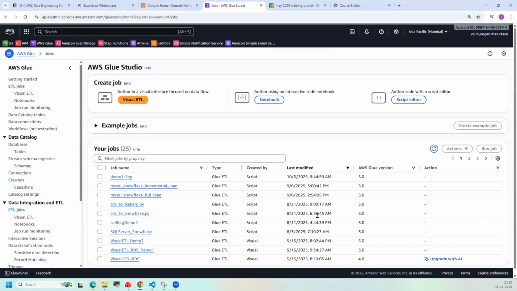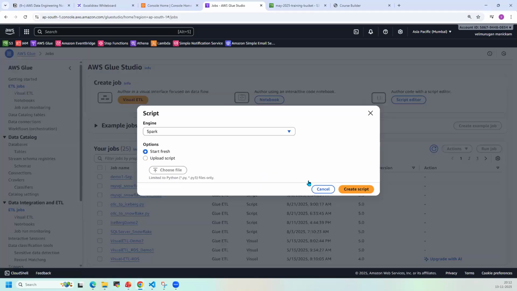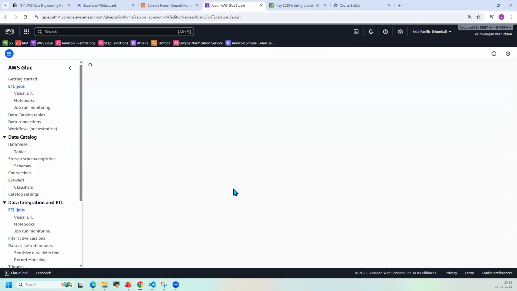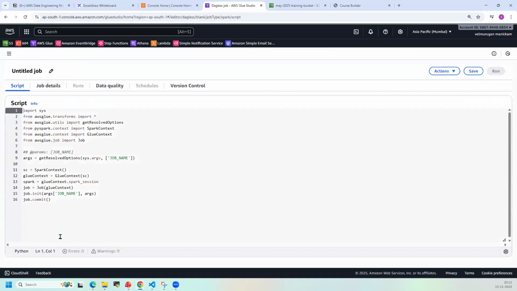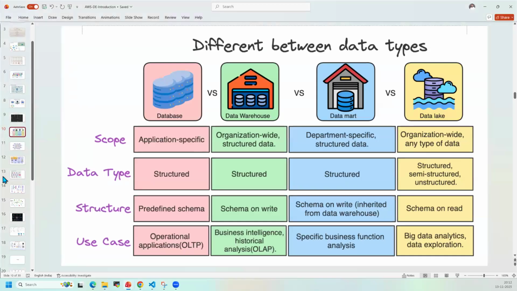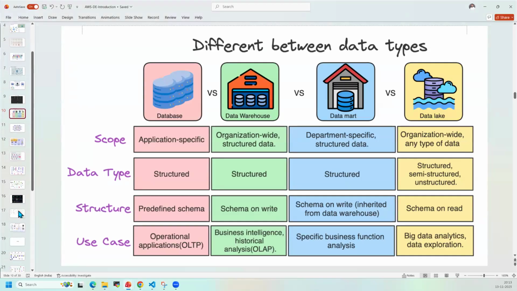Spark is a Python or Scala based programming framework, so it's not a UI drag-and-drop tool. You have to write Python code. Here you are going to write scripts, Spark scripts, and do ETL processing. So I'm going to use Spark and then do ETL.